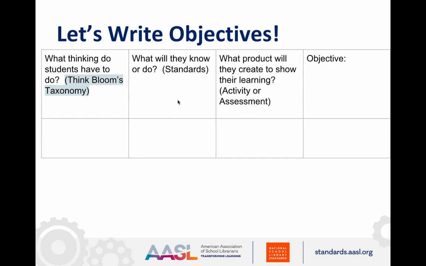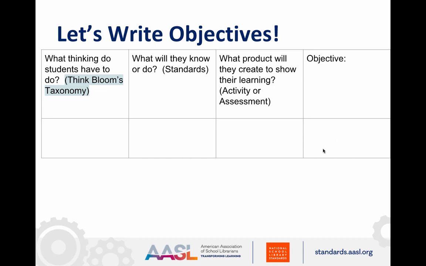And then that leaves me here in this center box. What will they do or know? That comes from the standards. And our standard was sharing products with an authentic audience. This is where I'll talk about the works cited page that will be shared on Canvas and accessible to others.